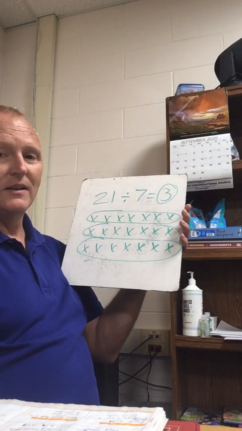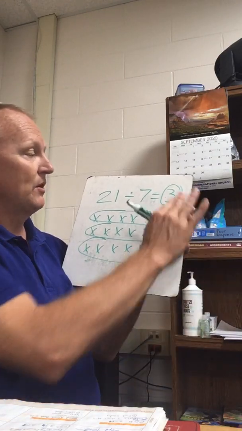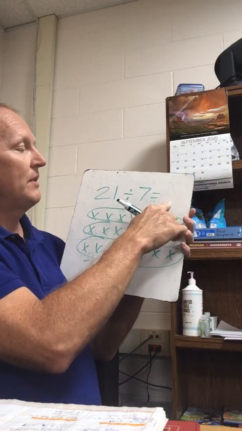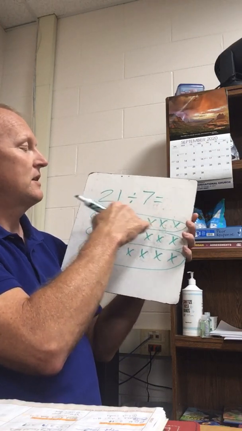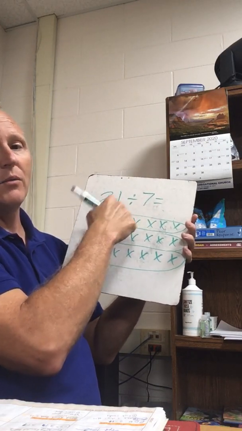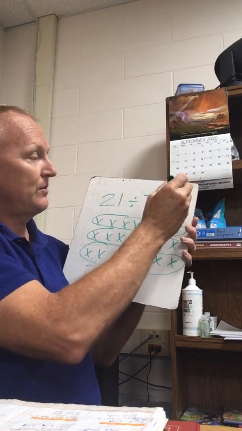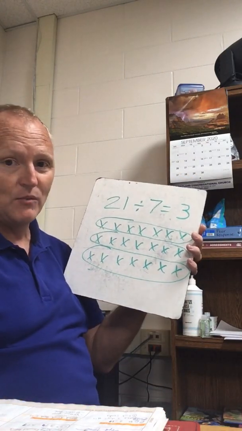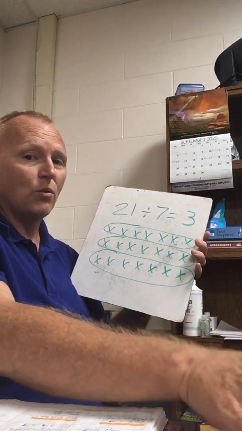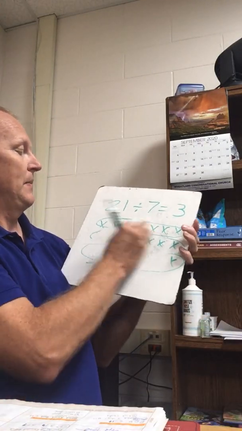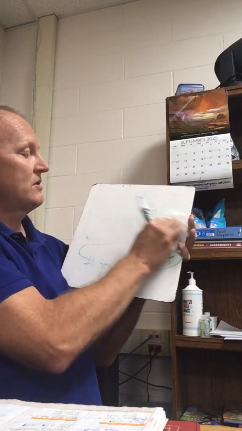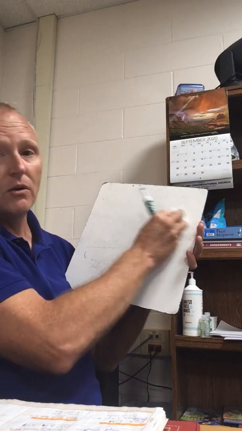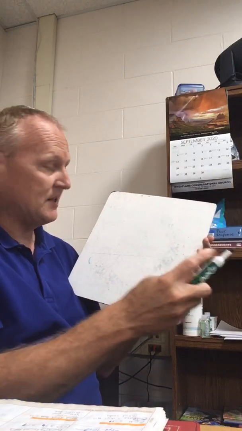Okay? Now, if you wanted to simply do backwards multiplication, you could ask yourself, what do I multiply times 7 to get 21? Okay, well, 3 7s. 3 times 7 would equal 21. And of course, you would get the same quotient. Okay, let's do one more with a picture. And then you can do many others that are similar to this, using all the basic facts that you know to practice to be prepared for the test.